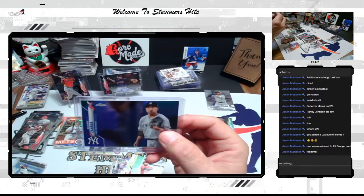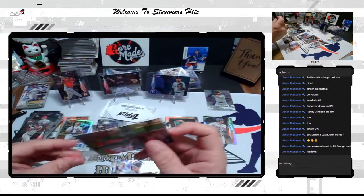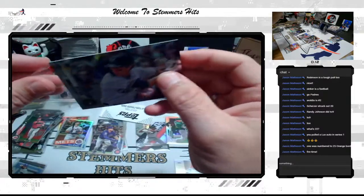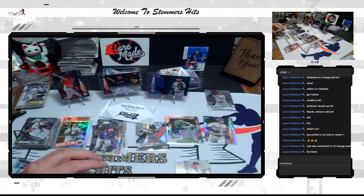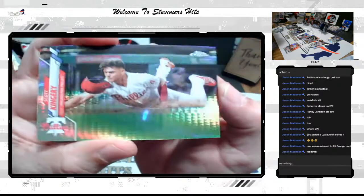I'm not showing the next card yet because it's our favorite player. Don't look. You're peeking. Let me sleeve these. Who do you think it is? Who do you think it could be? You haven't seen the picture, so who do you think it could be? I'll give you the first letter of each word. FP. Favorite player. FP. Two words. What is this called? This is somebody's what? Okay, so face, P. What grows outside? Tree. Trees, grass. I'm just going. Oh, no. Plant, face plant. Oh, face plant. Face plant, dirt eater.